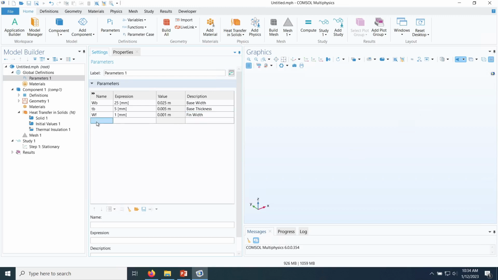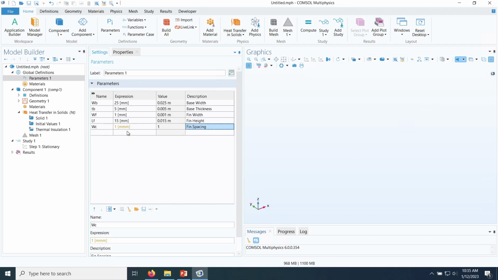The next thing is the height of the fins. So it's going to be, let's call it LF. And let's say this is 15 millimeters. I'm going to have fins which are 15 millimeters high, and I'm going to call this fin height. And then I want to define another parameter, which is the spacing between the fins that are going to be mounted on the top surface of the base. I'm going to call it WC, and that's also the spacing. I'm going to give it 1 millimeter, and that's going to be fin spacing, or we can also call channel width.